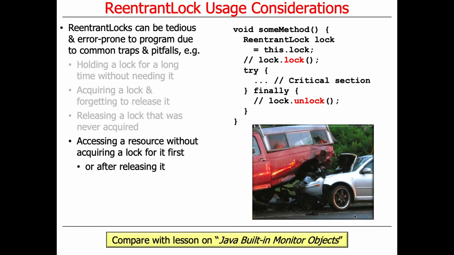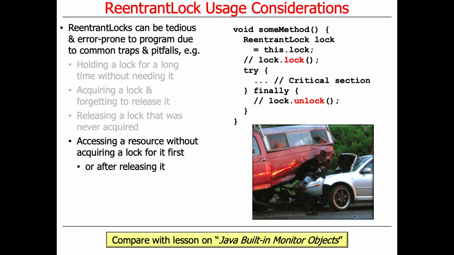Another problem here is accessing a resource without acquiring the lock. So if you somehow have a path through your code where you don't acquire the lock, then you'll have a critical section that's broken because other threads could be running in there at the same time, reading and writing from the shared resource or the mutable shared data, and that will cause chaos and insanity, also known as race conditions. And you might think, how could this ever happen? Why would you ever do that? Well, again, if you have complex logic with if-else or loops in your code, you may forget to acquire the lock through some path.